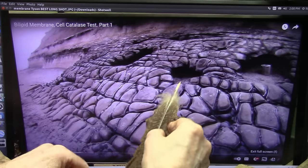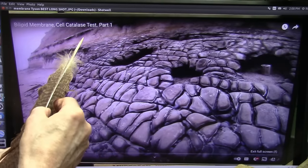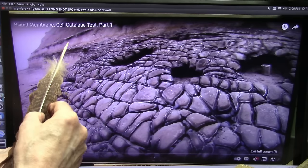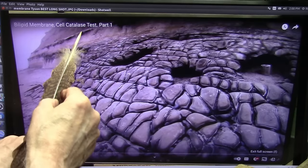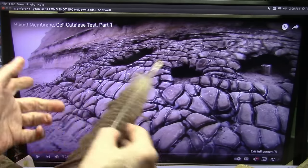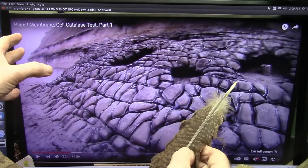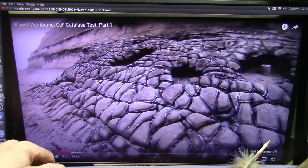Now, there would have been all kinds of gooey stuff in here. It's washed out. These are the protein channels that allow things to go in and out. And where did they go? They went through the fluid-filled layer, which was here, and then out through the top layer. This is the layers, two layers. I think this was 6 or 8 feet, something like that, between here and here. This is huge, absolutely enormous. And that's the layering of the membrane. That's a membrane. There's no way in the world you can convince me that's not a membrane.